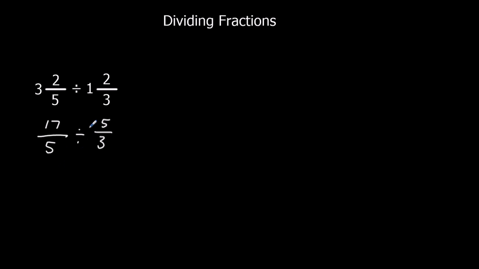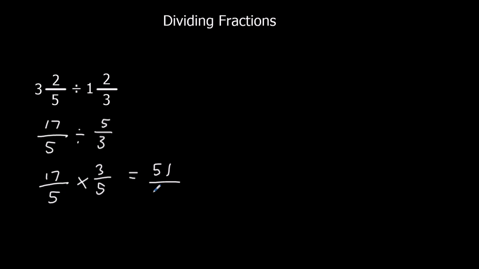So I've got to change it to a times now. So 17 over 5, and dividing by 5 over 3 is the same as timesing by 3 over 5. Stick, twist, flip. So 17 times 3 is 51, and 5 times 5 is 25. They're not in the same times table so I can't simplify it. I could change it to a mixed number again — I've got 2 whole 25s which go into there, that makes 50, so I've got 1 left.